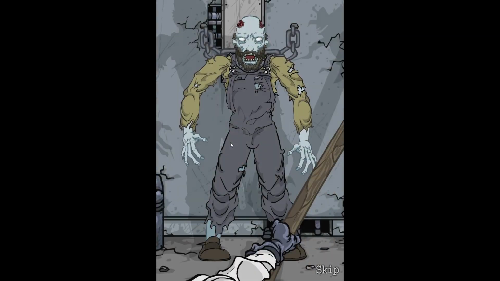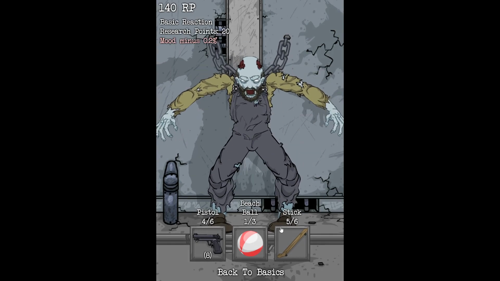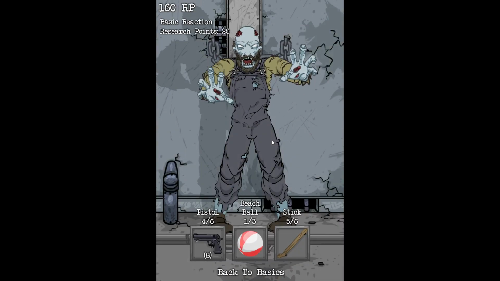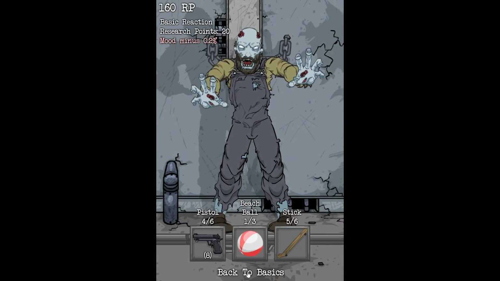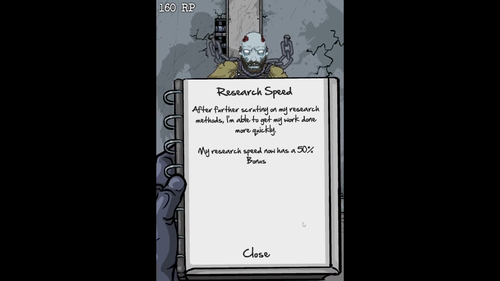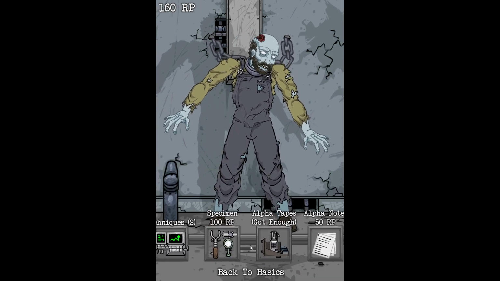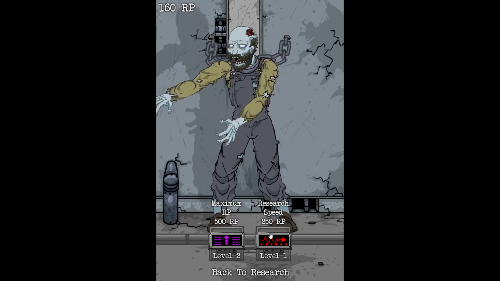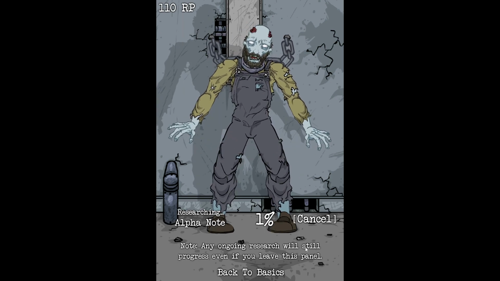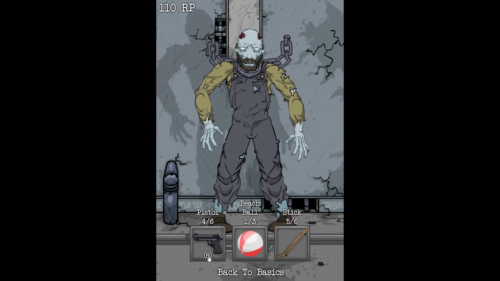Well, let's beat him up a little. I've completed my research. This new methodology will be very beneficial. Okay, so my research speed's a little bit faster. I need 250 for more research speed, so let's just go for alpha notes. Well, let's beat him up a little bit.